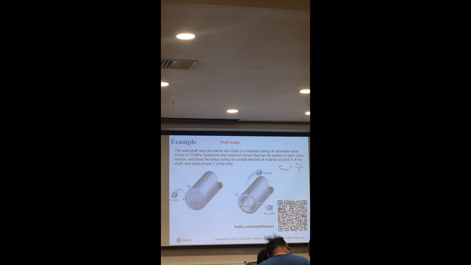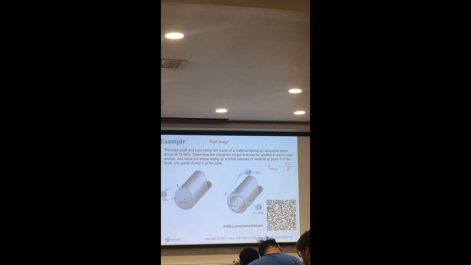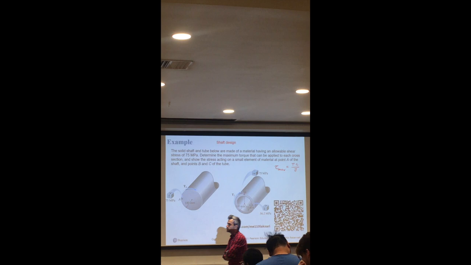So what information do we have here? Which one of them do we have? We have the radius C, good. What else? We have J, or we can calculate it, right? We have all the information we need. And then, what else? We have tau max, or we know what it can be, right? And then what's the unknown here? Okay, so all you need to do is calculate that J based on the equation that I gave you.